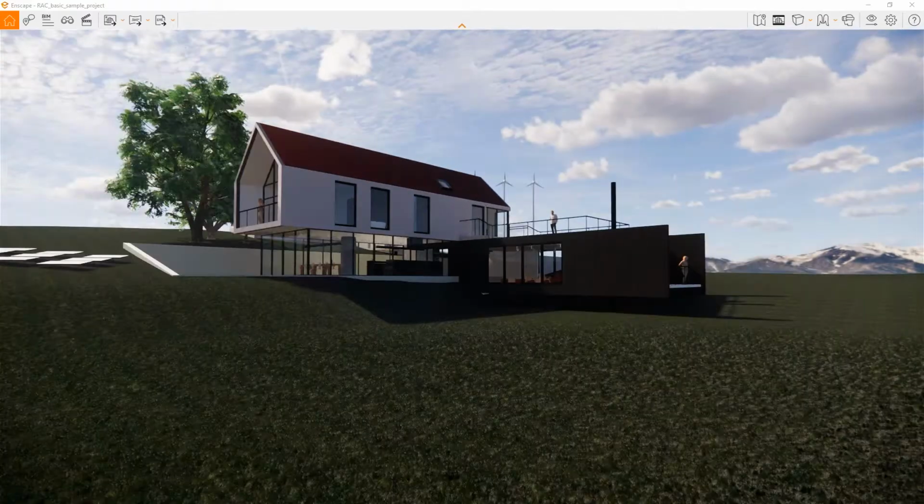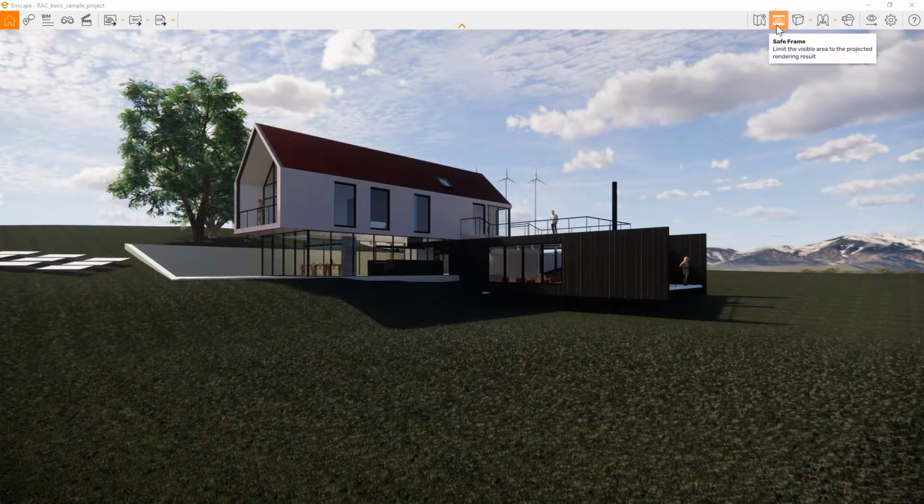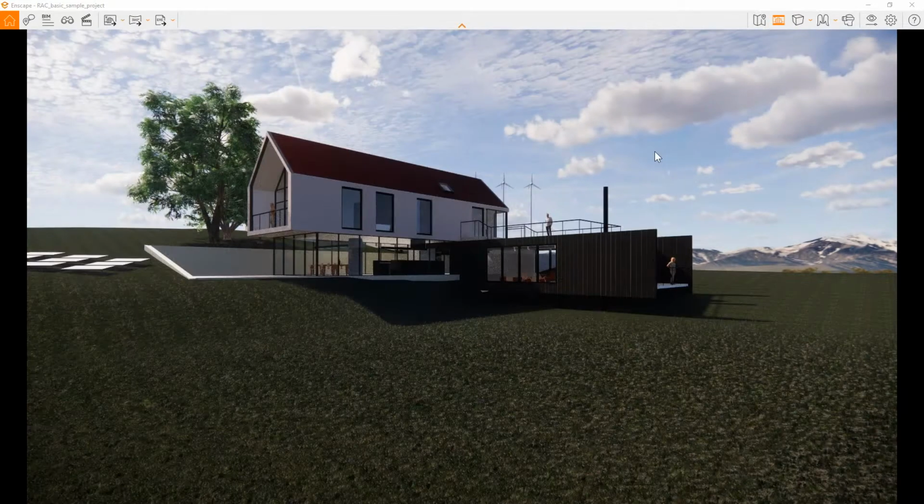The next part is a very handy and much overlooked feature. So previously when we were taking screenshots, it was kind of hard to get the final idea of what the crop regions of our render would look like. So before, we had to go back, hit take screenshot, and then if I had show save frame on, it would ask me to confirm, yes, this is exactly what I wanted, because a lot of times the model was zoomed in, so we really couldn't get a good idea of what our final render would look like. So if we check this show save frame button right up here now, this is going to show me exactly what is going to be in my final still rendering.